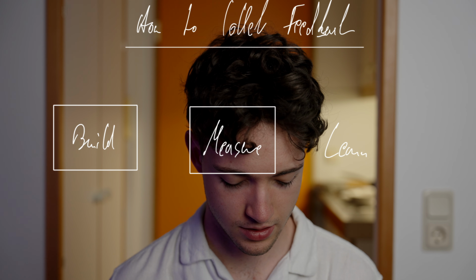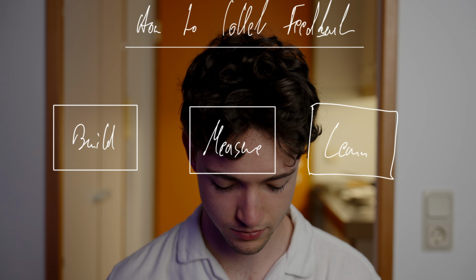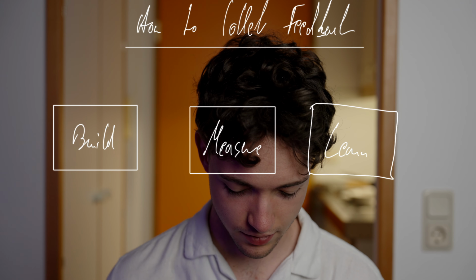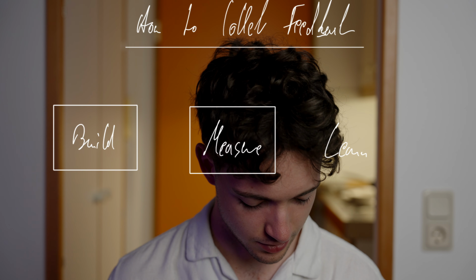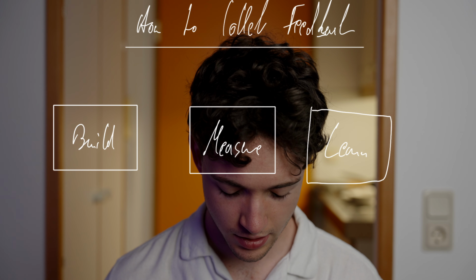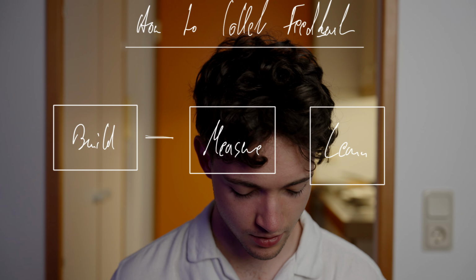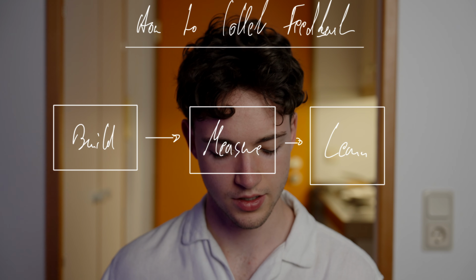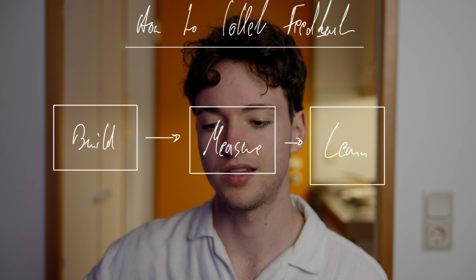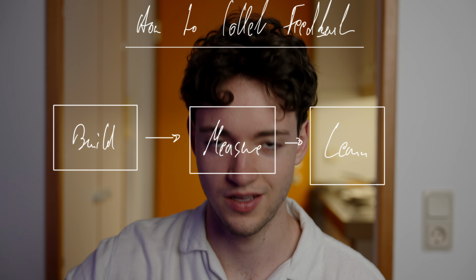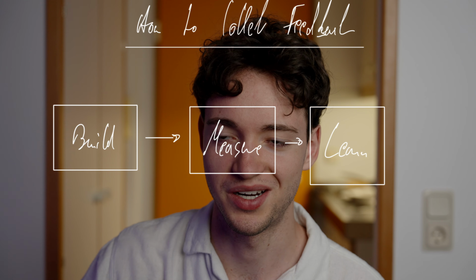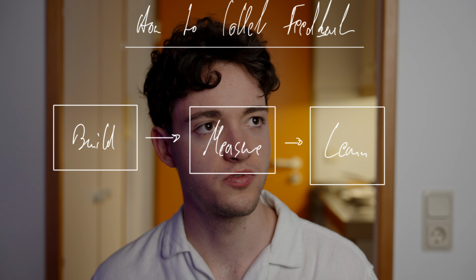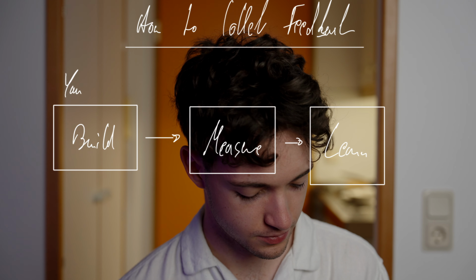This is something magical. It definitely is, if I don't mess up the pretty looking square. So it is a 3-step formula where you first do stuff, then you release that stuff, and then you do it again but better, essentially. And how I do that is, building would be, for example, creating a YouTube video.